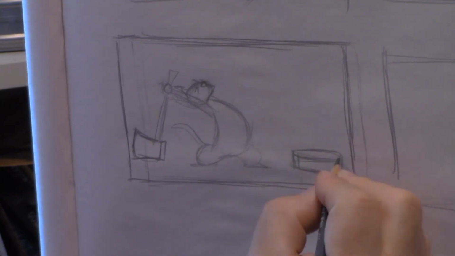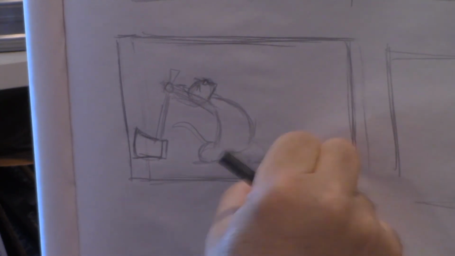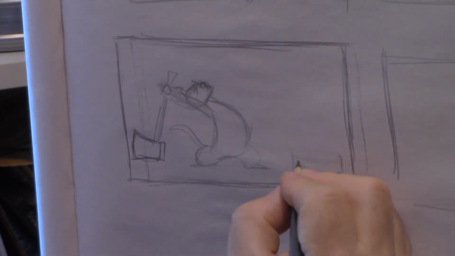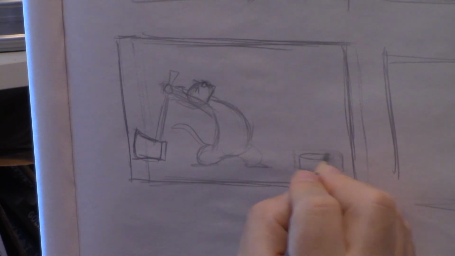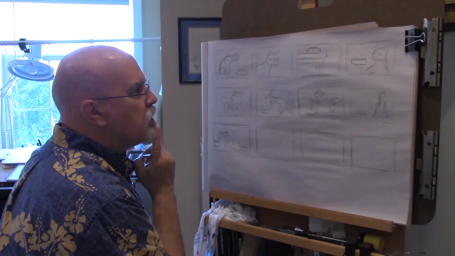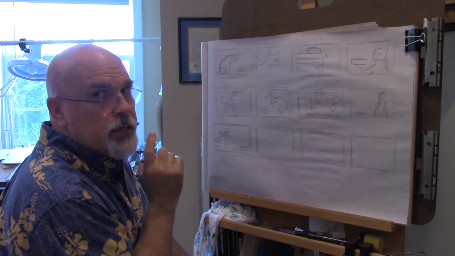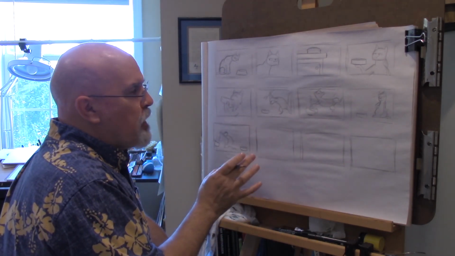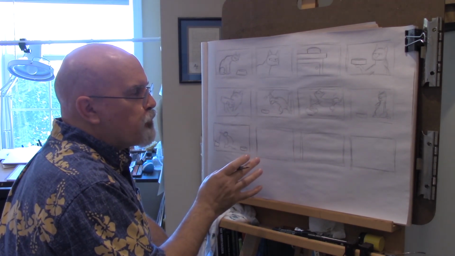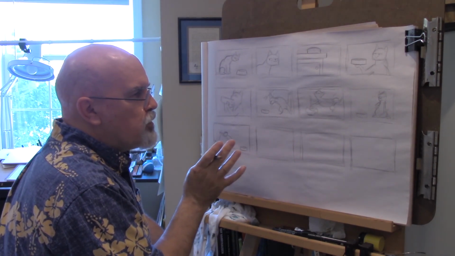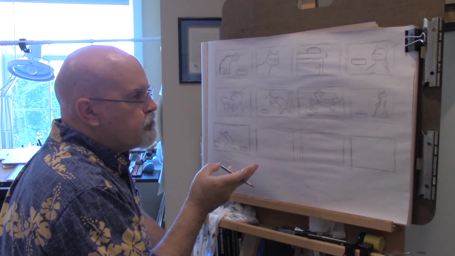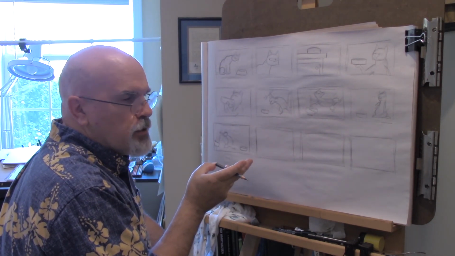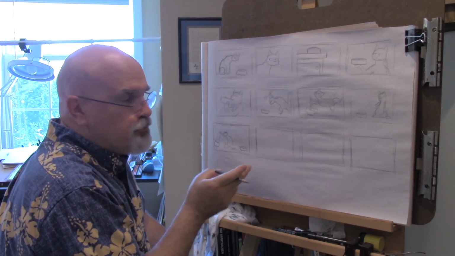I made that can just a little bit smaller in relation to him. Let's keep the scale consistent because we had to back up and have an even wider shot. Yeah, my ideas are getting much too complicated to keep this in 12 panels. So I'm not going to let him use chainsaws or dynamite or what else could he drop on it. But that would be a lot of fun.